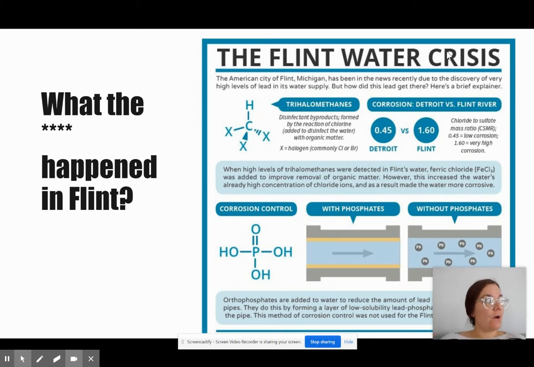So the lead, first of all, most houses, even in Louisville today, do have some lead pipes somewhere, but it's not something for us to necessarily be concerned about because there is this protective layer on the pipes to keep it safe for us. But when this water got corrosive and acidic, that protective layer got eaten away. And so eventually what was left was the bare lead pipes, and that corrosive and acidic water, just like it was able to remove the protective layer, is able to then leach that lead into the water.